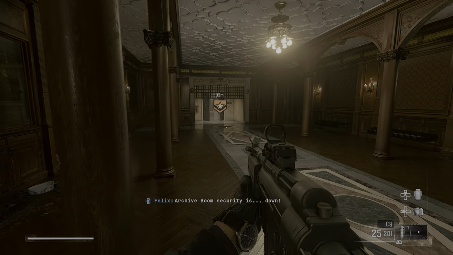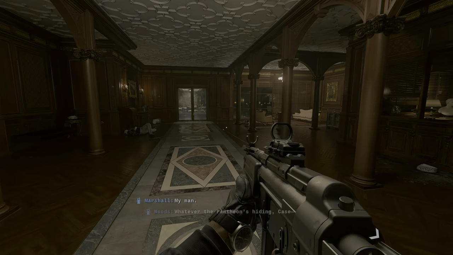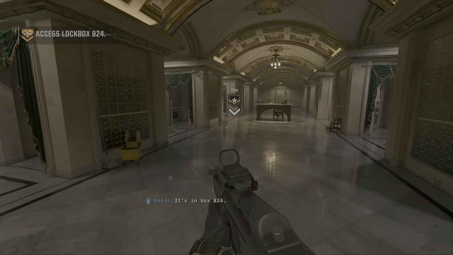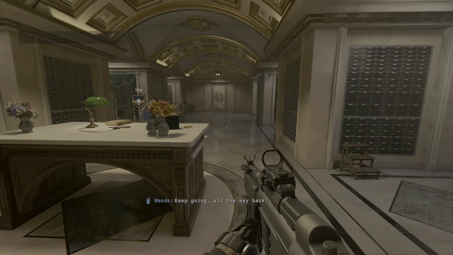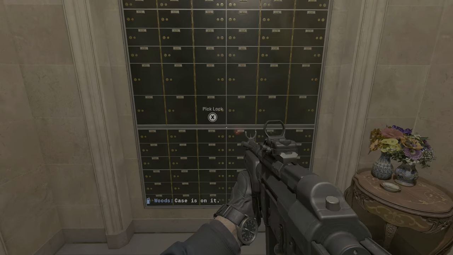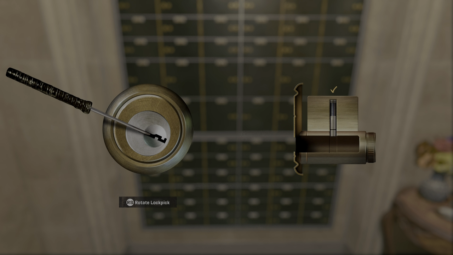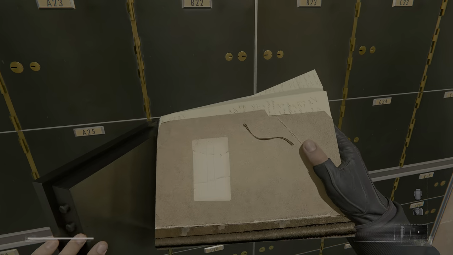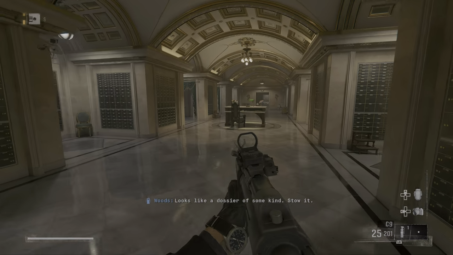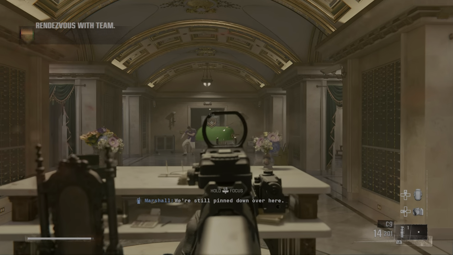Archive room security is down. My man. Whatever the Pantheon's hiding case. It's in box B-24. Keep going. All the way back. The case is on it. Looks like a dossier of some kind. Stow it. Case, Lutazzi, heading your way. We still get down over here.